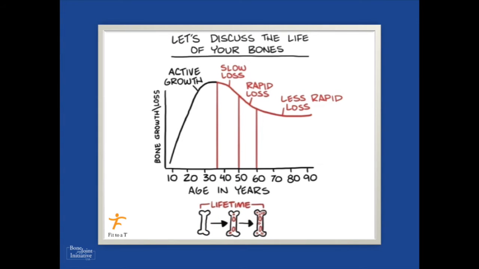Now let's look at the life of our bones. As you can see with this graph, we are actively building very good bone from our teens, our 20s, our 30s, up until about age 35, where we build what's called your peak bone mass, or the most amount of bone that you will build in your life. Then, after that stage, we slowly start to lose bone, with the period of most rapid loss being between age 50 and 60, which for women is when most of us go through menopause. Then the bone loss does continue, but at a slower rate.